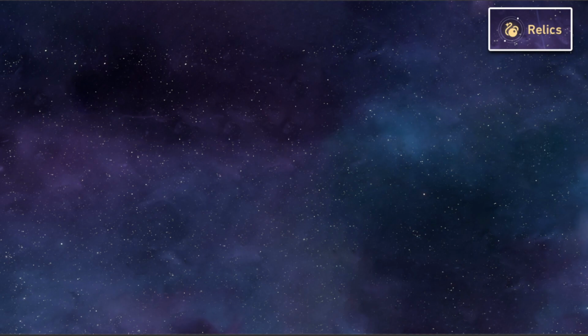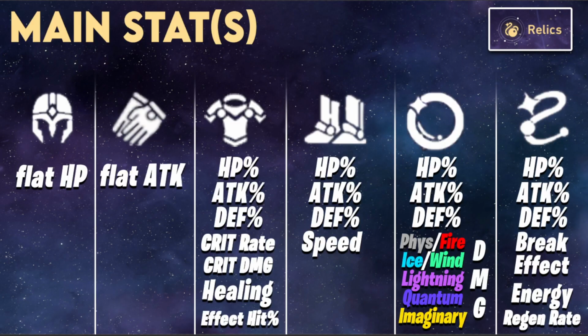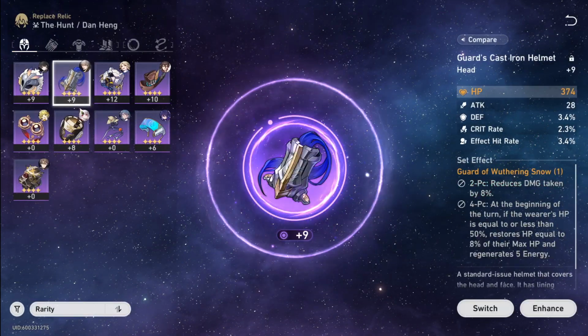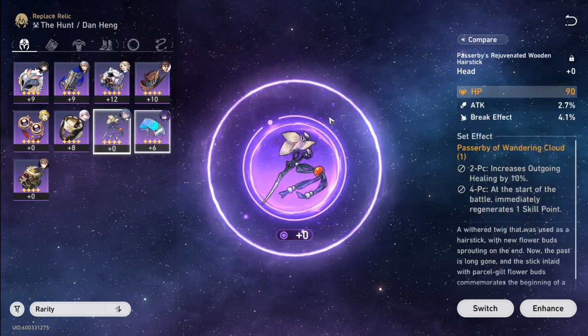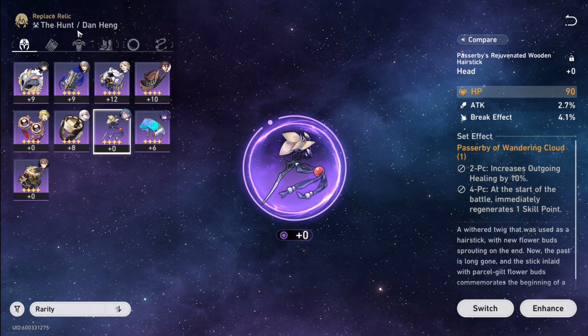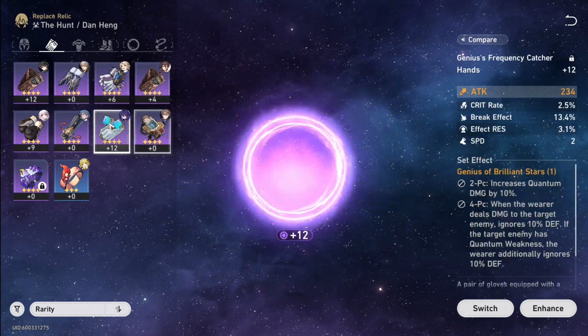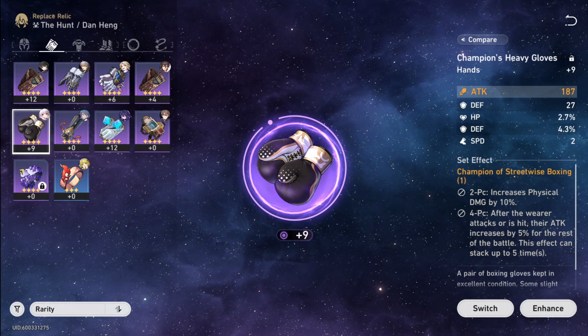So, main stats. Let's talk about the main stats. Now, we have different types of main stats, obviously, for each different type of equipment. Now, the helmet always comes with flat HP. If we check in game again, if we go to relics, I go to his helmet, it's HP. If I go to this one, HP, HP, HP, they're all flat HP. Okay, the gloves, they're always flat attack. Now the rest of them, they have some variants to them.